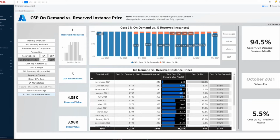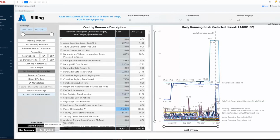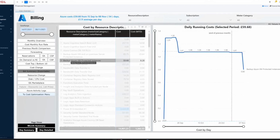The rest, again, there are a lot of different levels of detail in this environment. I don't want to go through all of it. I maybe mention you've got a few areas where you can really get into a deep dive on the day, and you can see how do these log analytics change? You can see log analytics are quite variable day on day. So you can start seeing, if you compare that maybe to a VM, it's quite flat. So you can get into real detail if you're maybe an analyst or an Azure architect or something like that, to really start understanding these cost activity changes.